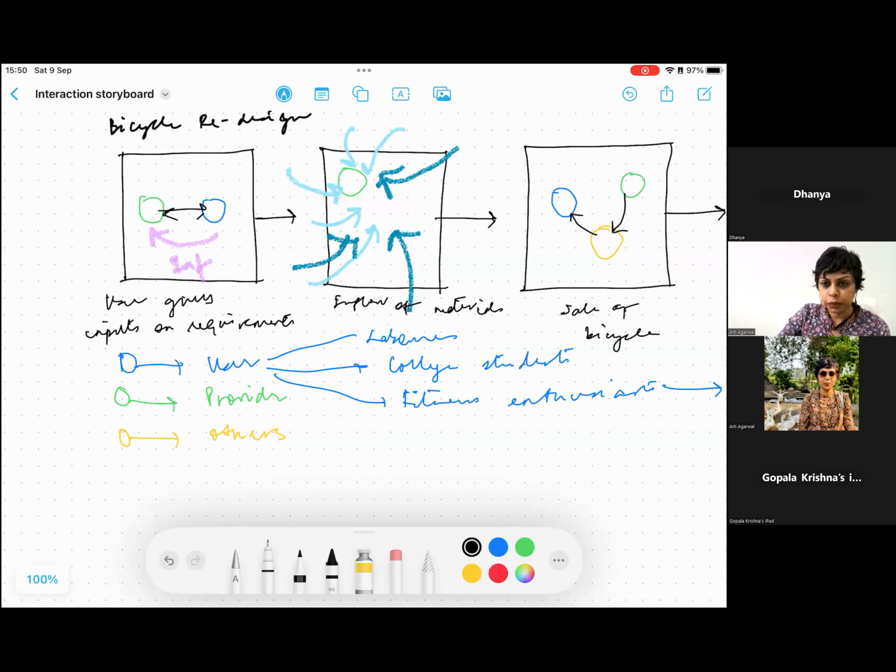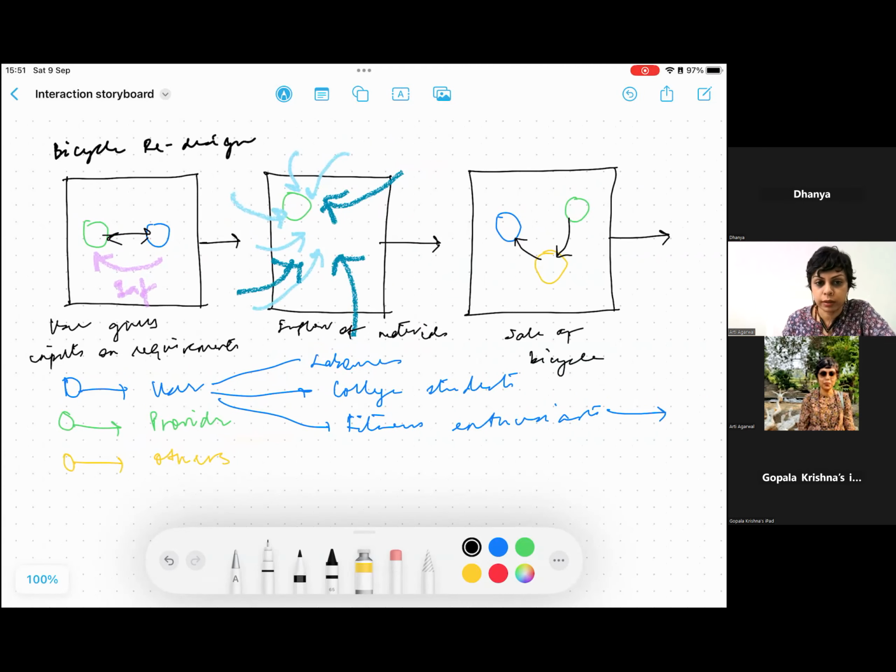You can use it for a very simple problem or a very complex problem. What we have as an assignment is not a very complex problem, but it is relatively more complex than this one, where you have to design an SPSS for sharing clothes and accessories, and in that you can decide who the end users are, who the providers are, who the distributors are, who the stakeholders are. In this I've just made 3 steps, but you can add more steps to it if you think that is helpful, and then build on that.